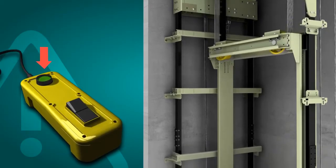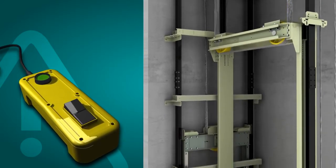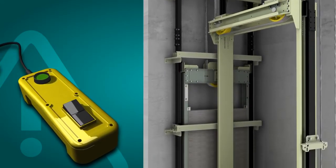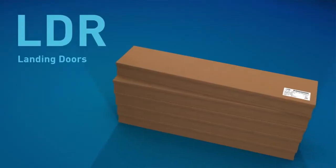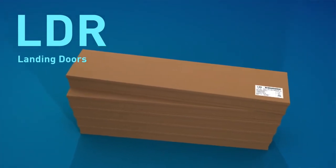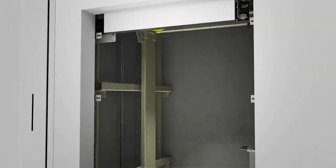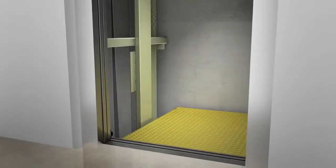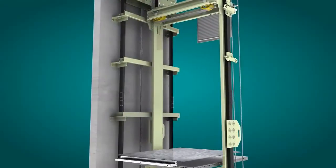At this stage, the elevator can be used as an elevating platform with the use of an assembly operating panel. The elevator must be handled with great care during these journeys. With the help of the elevating platform, the landing doors are assembled. Before starting the assembly of the car, it is essential to mechanically block the car frame and to remove the floor protection should it have been used.